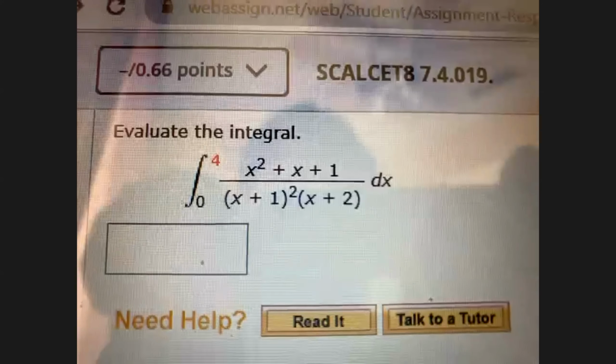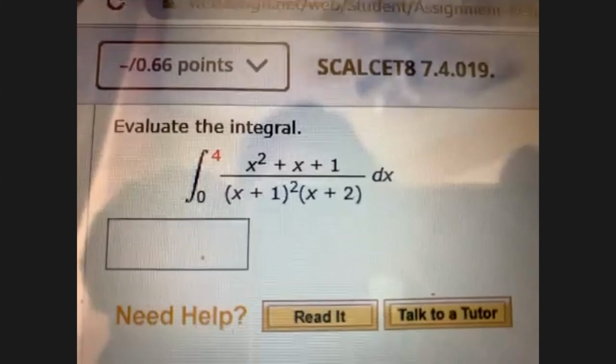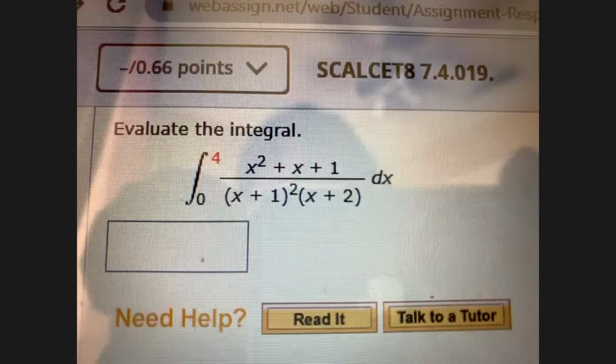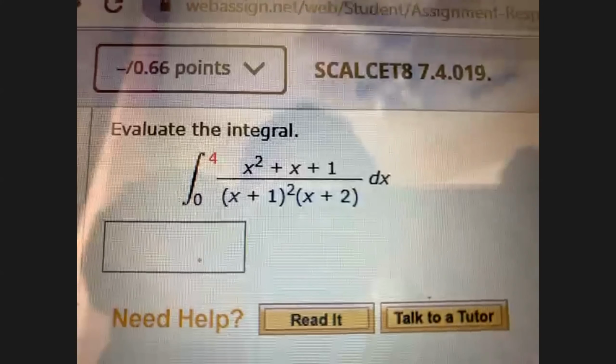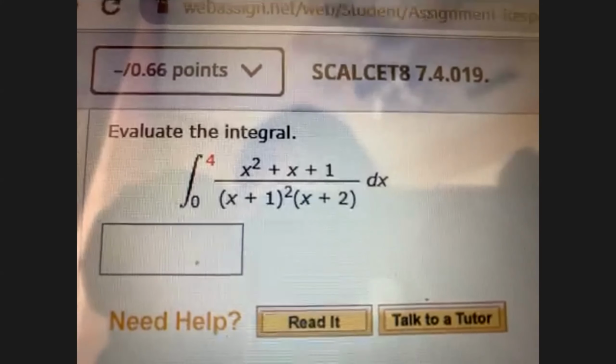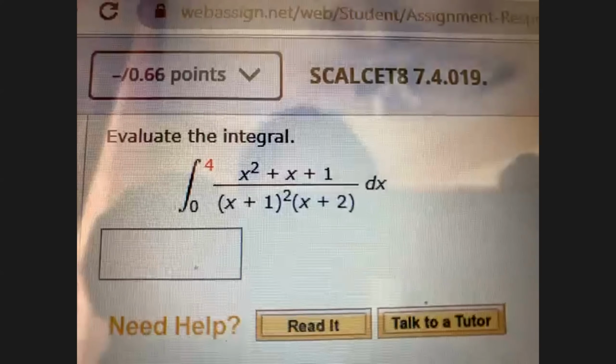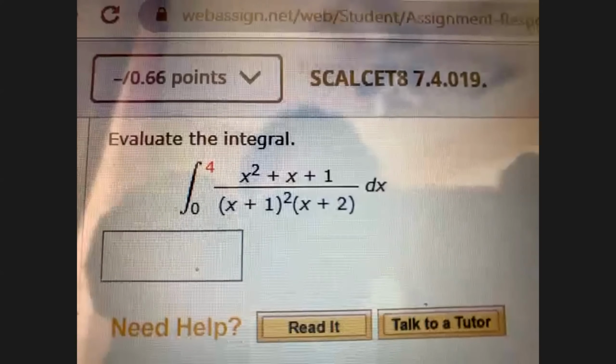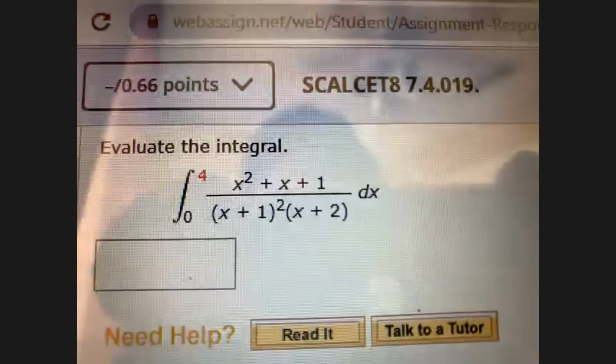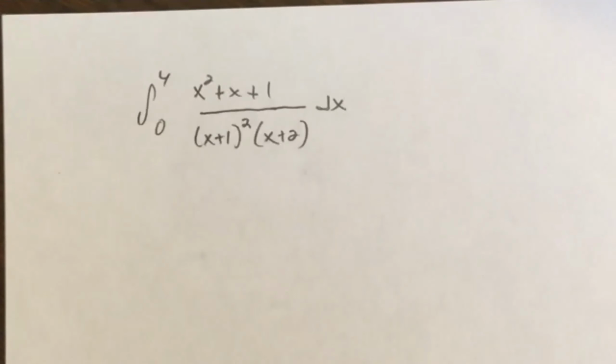All right. Integral 0 to 4, I'm thinking x squared plus x plus 1 over x. Is this 7.5? This is 7 for homework. Oh, okay. Yeah, that's helpful, isn't it? That's going to be an important question because if it's in 7.4, we're probably using partial fractions. And if it's in 7.5, it could be all mixed up. We don't know. But either way, I would be looking at this thinking partial fractions.